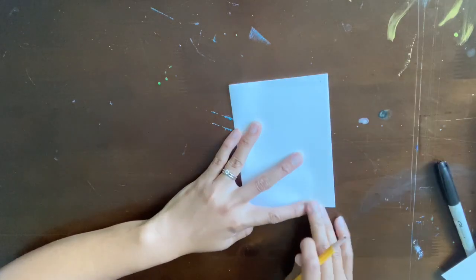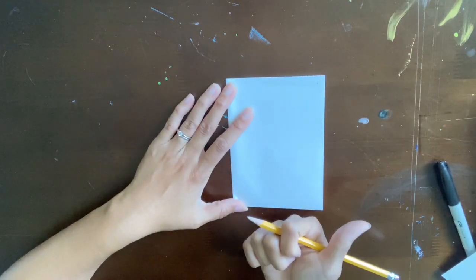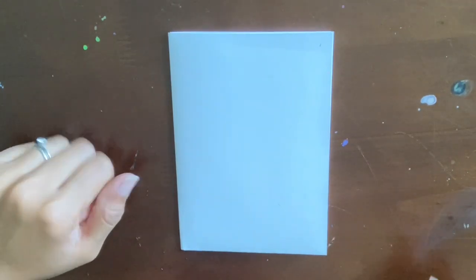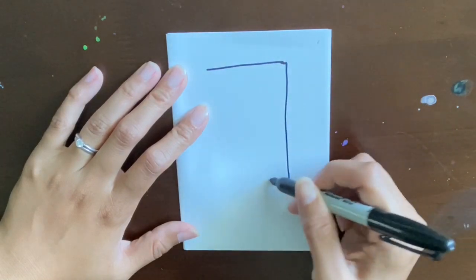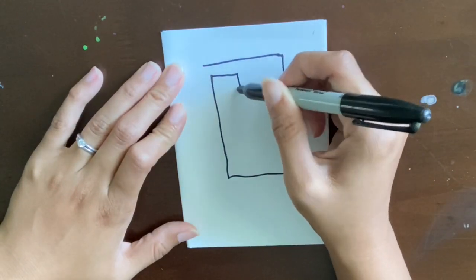You can place your pen and that's the only time you can look at the start. You should be using a marker or pen so you can't erase. Look at your paper, put your pen down, stop looking at your paper and start drawing by just looking at the object.